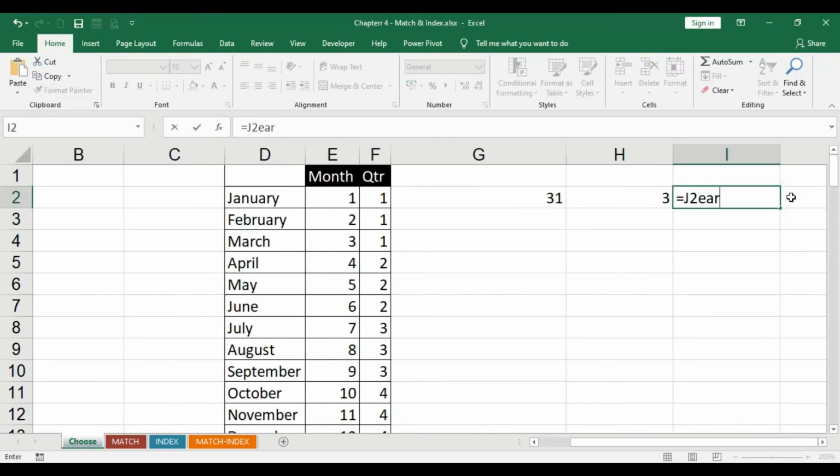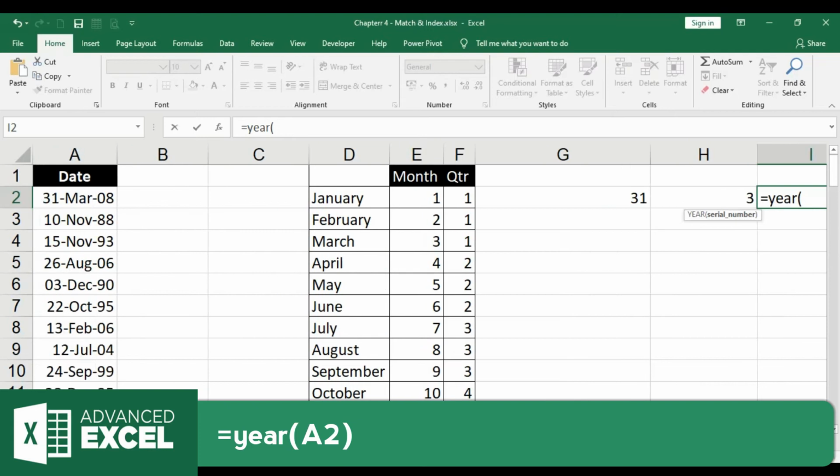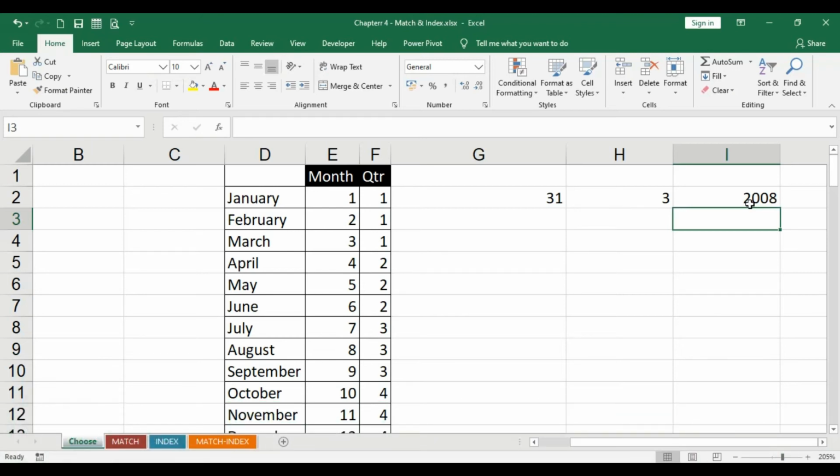Similarly, for the year, we type equals YEAR, open parentheses, select your date, bracket close, and press enter. There you go. So we have learned 3 generic formulas for extracting day, month and year from a date. These formulas are usually used in combination with other formulas to get the desired result. So do remember these formulas.